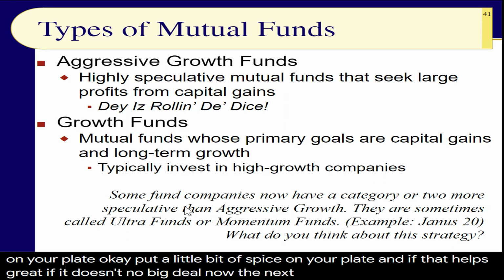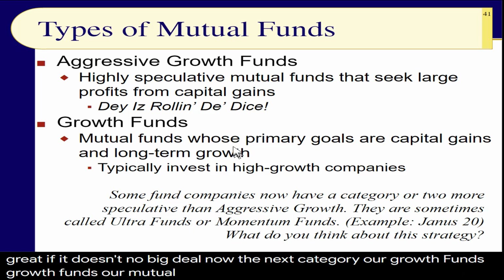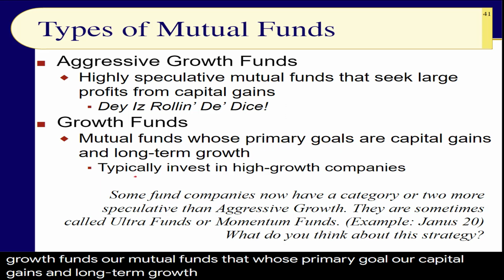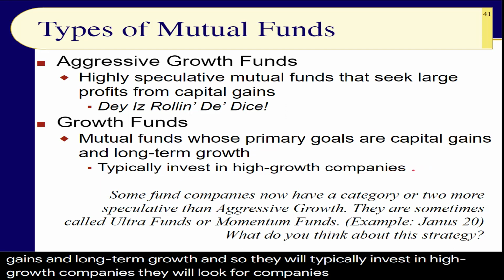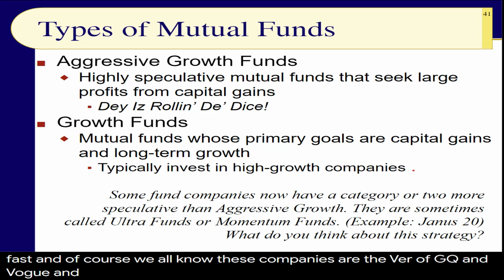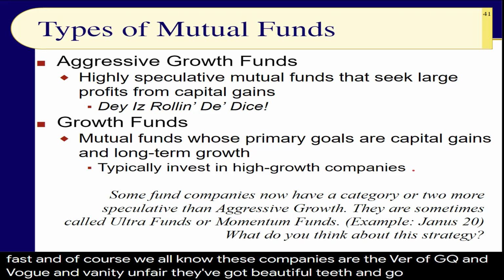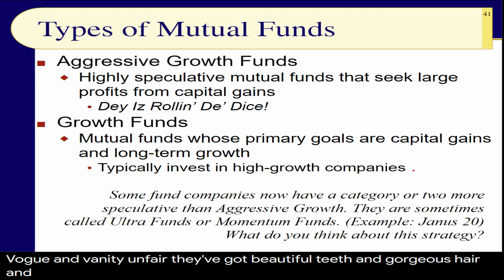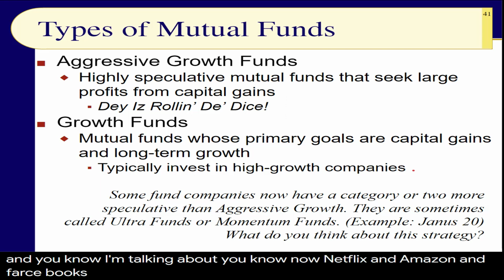Now, the next category are growth funds. Growth funds are mutual funds whose primary goal are capital gains and long-term growth. And so they will typically invest in high growth companies. They will look for companies that are growing very fast. And of course, we all know these companies are the companies that are featured in the news. They're on the cover of GQ and Vogue and Vanity Fair. They've got beautiful teeth and gorgeous hair. And you know who I'm talking about, now Netflix and Amazon and Facebook, Meta, whatever it's called.